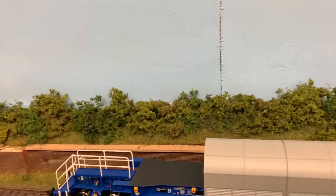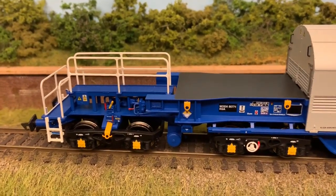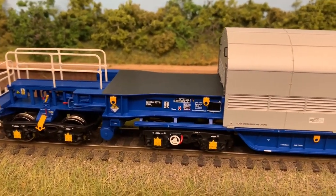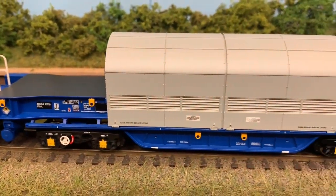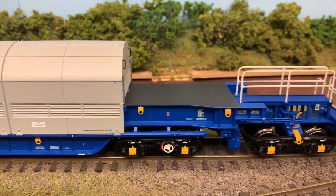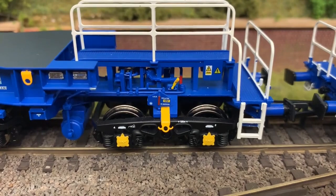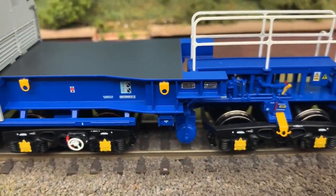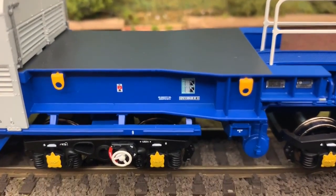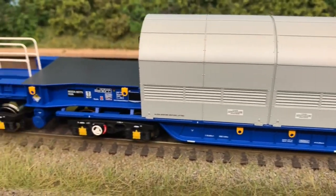Okay, so I've got them hooked up now, and let's have a little bit of a closer look at them. The detailing is just fantastic. They're a good weighty model as well. They've got a good weight to them, a lot of die-cast parts, but the detail is just absolutely brilliant. To me, well worth the investment. If this is your sort of era, or you just want to run them anyway, then I would recommend getting them as soon as you can, because I'm sure they are going to sell out.